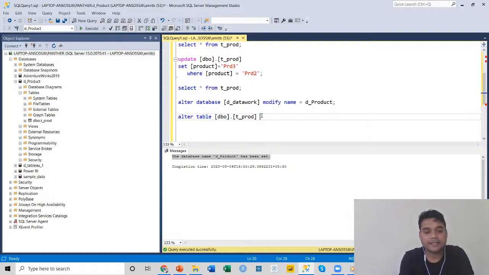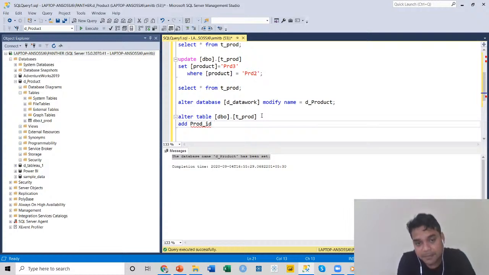In the next line, I can use a simple clause called ADD, where I want to add a new column called prod_ID, and the data type of that ID will be int, and I want to provide an identity to this product ID component.